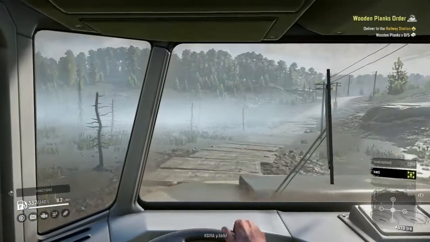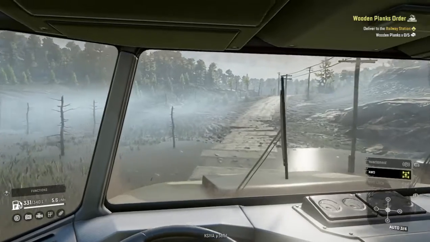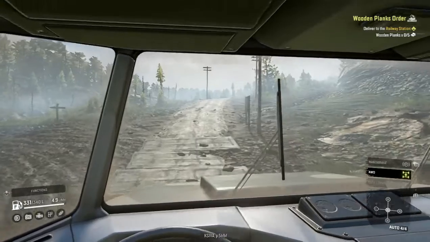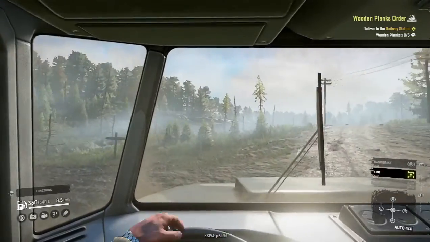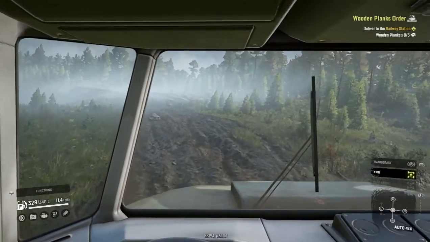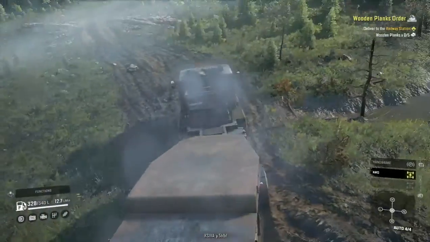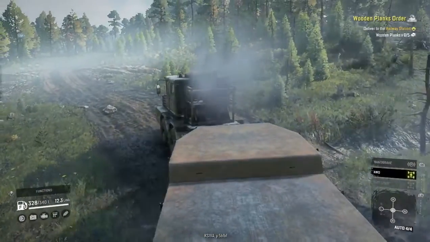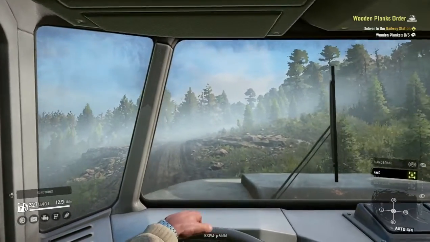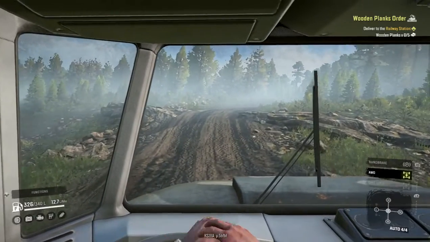Okay, I think we got it. That was, I think, my biggest concern. The rest of this shouldn't be too bad. Maybe some of these mud spots are gonna be a little slow, maybe slower on the way back when we're weighted down from wooden planks. Who knows? Not a big deal. Now, I'm pretty sure wooden planks only take up one slot. It's only the metal beams that take up the two slots, I think.